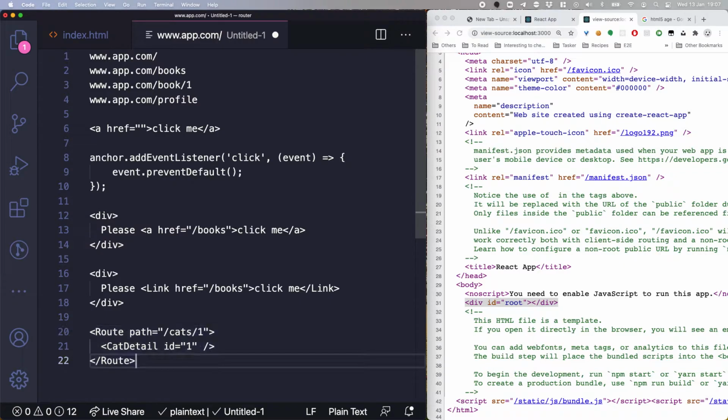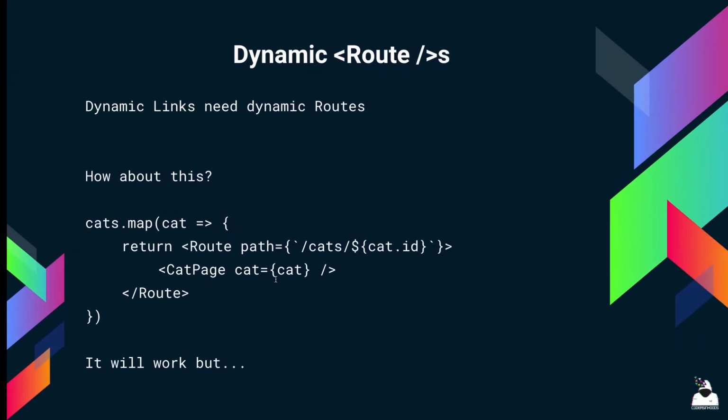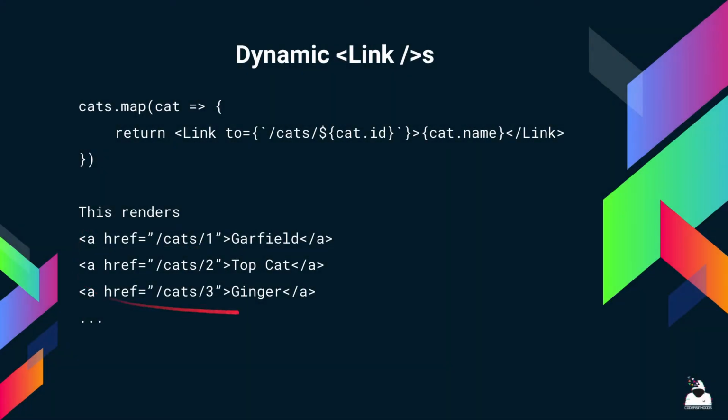And you could duplicate this 3 times, so you would have cat 1, cat 2, and cat 3. This would work for that example, where you have 3 links to a cat.